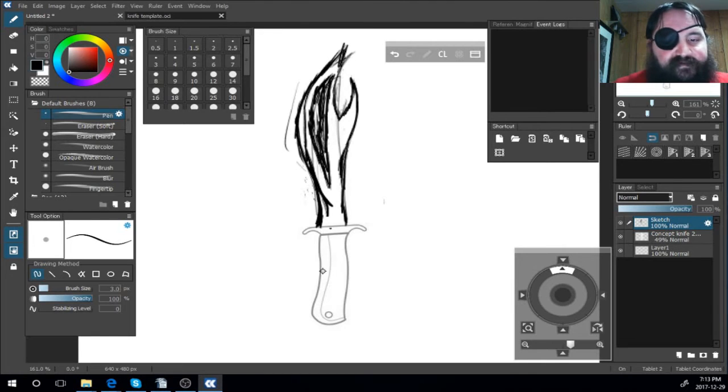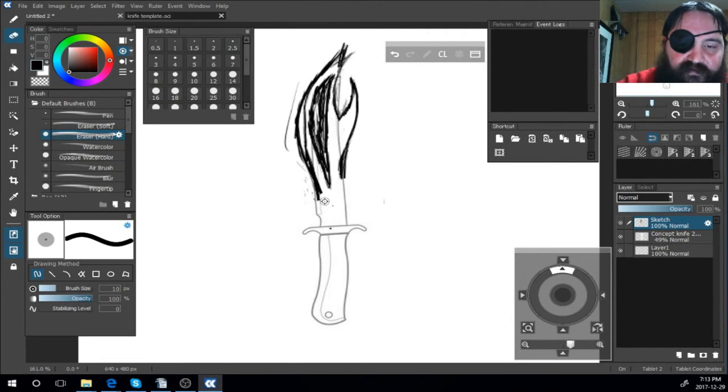The blade is just a little bit big, so I'm going to bring this down a little bit more, I think. I'm just going to shrink that up a little bit here. There we go. Just shrink that up a little bit. Bring that down.